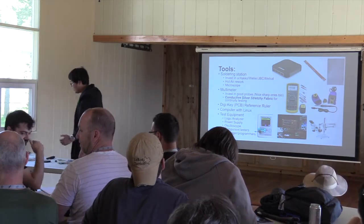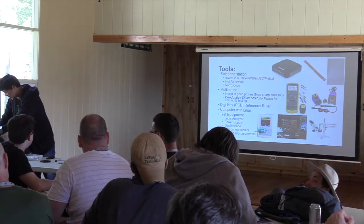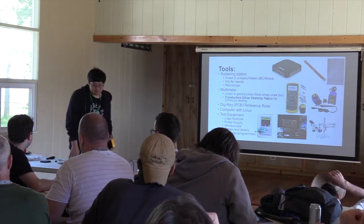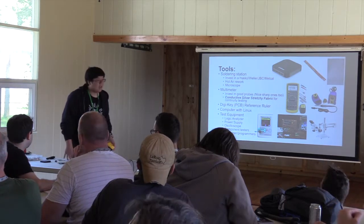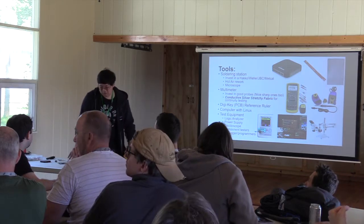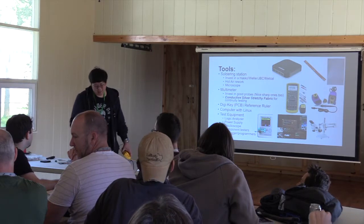And investing in a good multimeter, like I'm a really big fan of the Fluke multimeters just because of the really fast continuity tests and everything, and this thing is built like a brick. I don't know if any of you guys have the carbon frame multimeters, which I don't use anymore because one of those actually blew up in my hand.